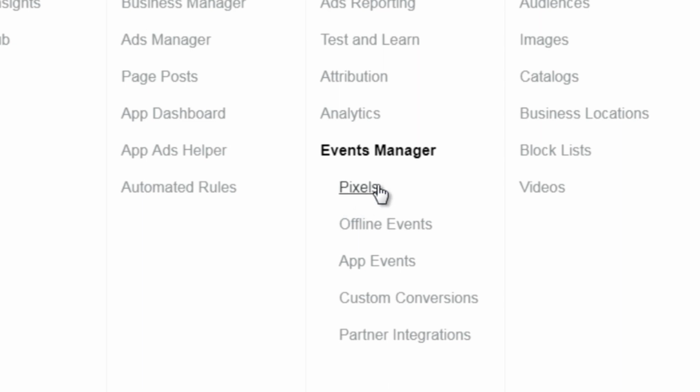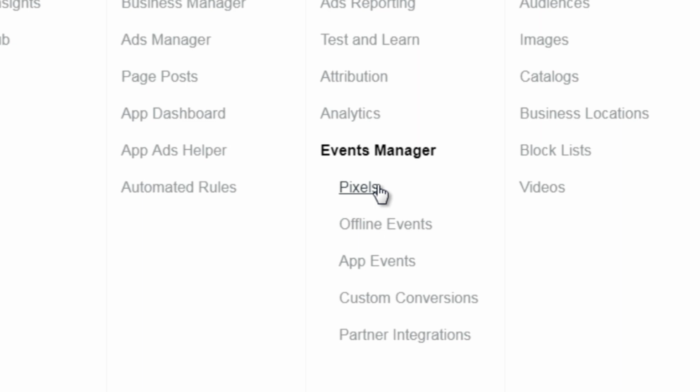Bear in mind that Facebook oftentimes will change around their user interface. If it doesn't look exactly like this, then look around and you'll likely find the pixels. Like I said, Facebook changes their user interface a lot, sometimes every month, sometimes very frequently. So just keep that in mind.